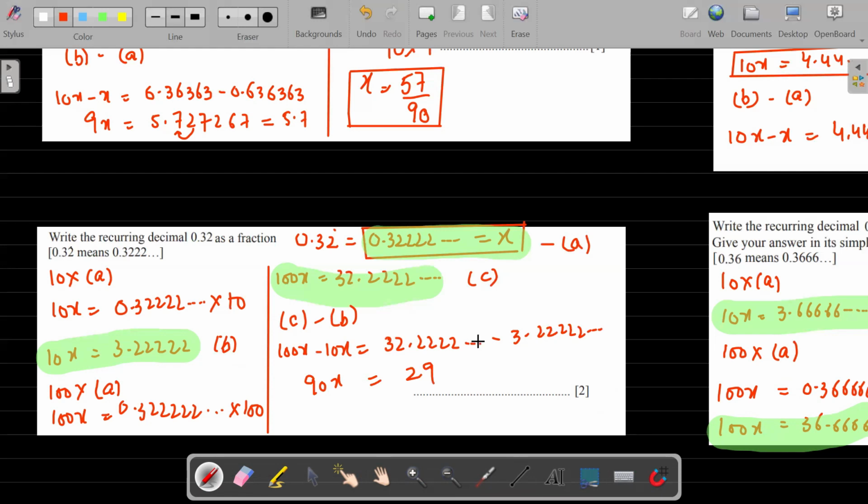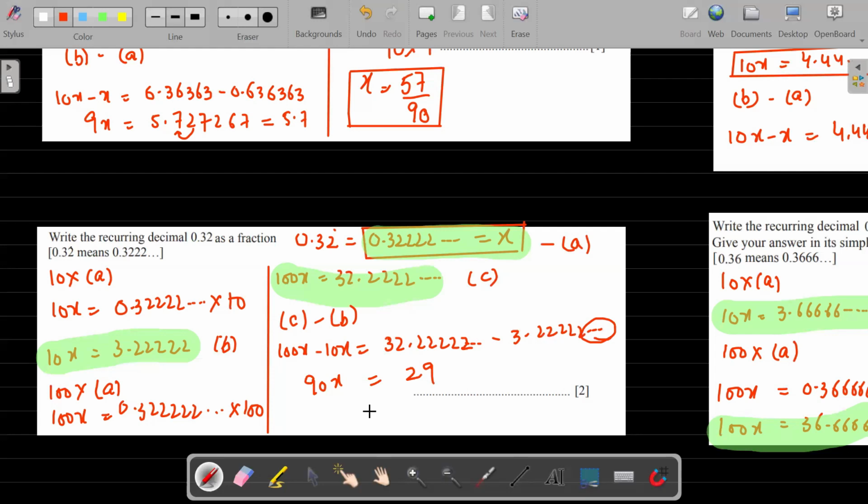Don't be confused with the decimal part. These are infinite numbers. This sign shows that these numbers are going to repeat. If you are confused that there's a difference in the decimal places, like these are the 5 numbers after the decimal point and there are 4 numbers after the decimal point, you can add one more number over here, because these 3 dots show that it is a continuous process. So you can make the decimal places equal so that you can get a whole number.